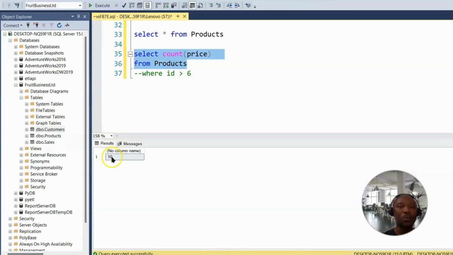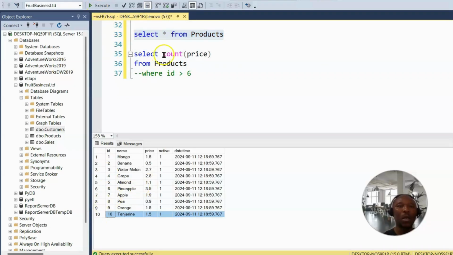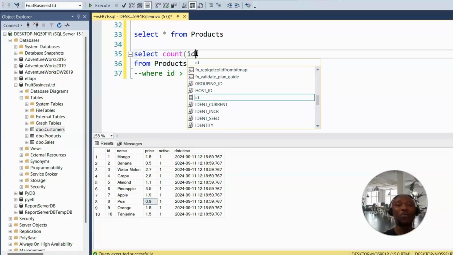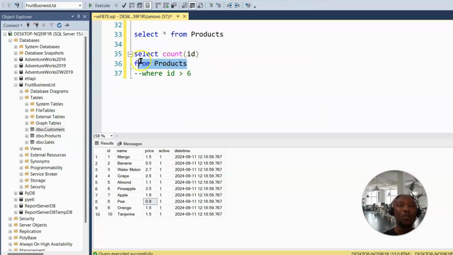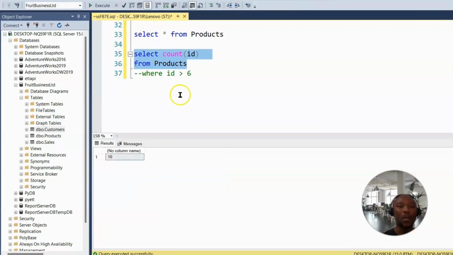We have 10 rows. Even if we change this one to ID to count all the rows in that particular column, that's 10.